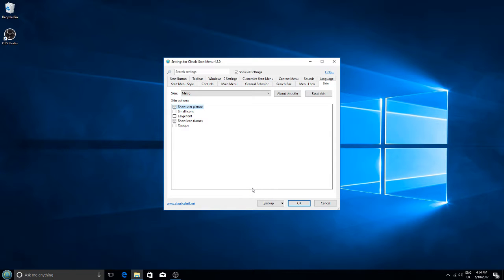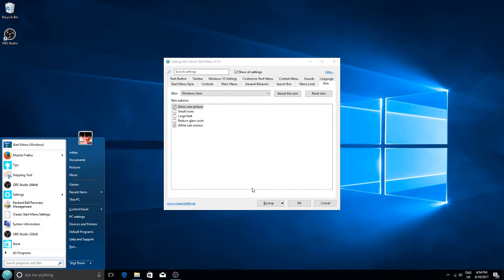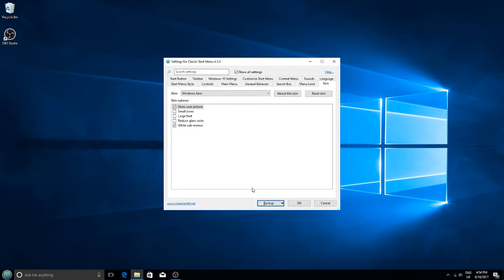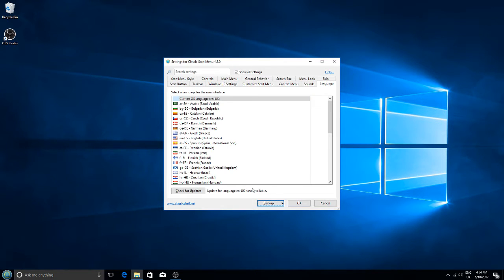The selected skin is not compatible with this version of the start menu. Combo box, Windows 8. Unless it's just saying that. Reset the edit menu. Show all, backup, split. Does the edit menu look any different? Oh, yes it does. So it does work. It's just because of the way it's reading it. Right, let's, rather, cancel, OK, backup.